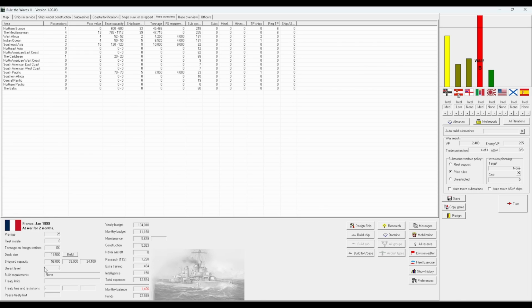Your dock sizes. So the maximum size ship I can build at the moment is 15,500. There's the capacities. We've got an unrest level of 3. If that goes too high, I'm pretty sure, there you go, 10. If it goes above 10, then your citizens will start revolting. Build requirements, you'll be given missions throughout the game to say, we want some more corvettes, want this, and then you have to manage it and go. Treaty limits and treaty time, we've got no treaties, but that's where they would show.